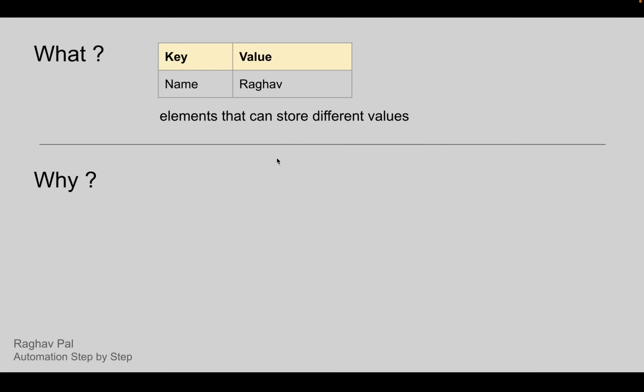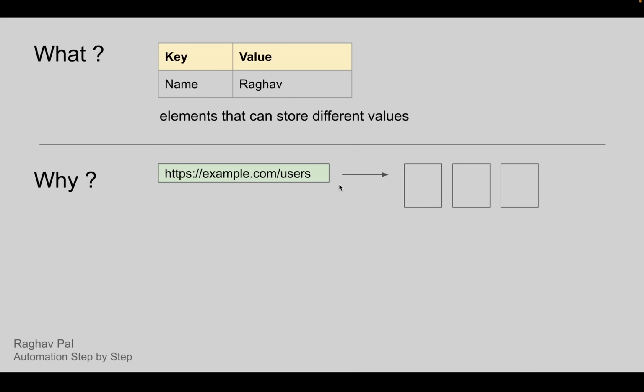Okay, and why do we need variables? So suppose we are using some particular value in our requests multiple times. Let us take an example. We are using this URL at multiple places in multiple APIs. Let us say we are using 50 APIs or 100 APIs, and we are using this URL or this particular value in all these APIs. Now let us suppose some changes happen in this particular value. We will have to go to each and every place and make the changes. Okay, which will be very difficult, it will be error prone, it will not be very efficient.